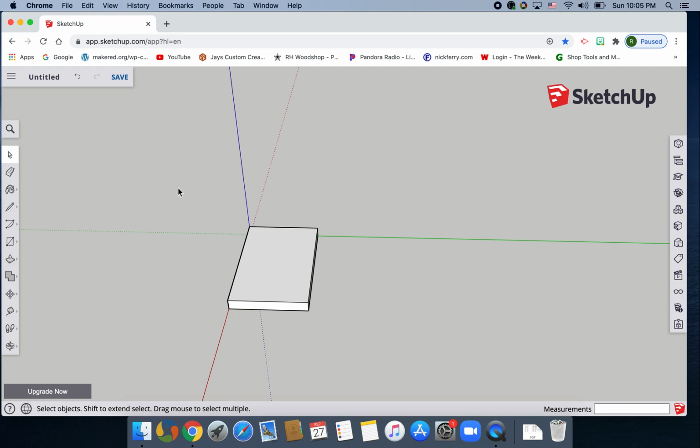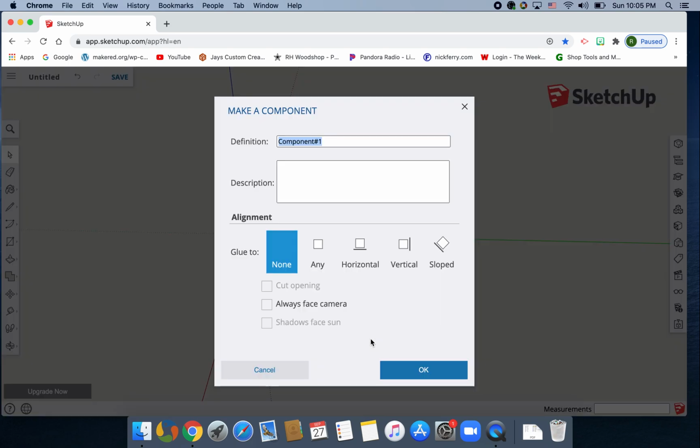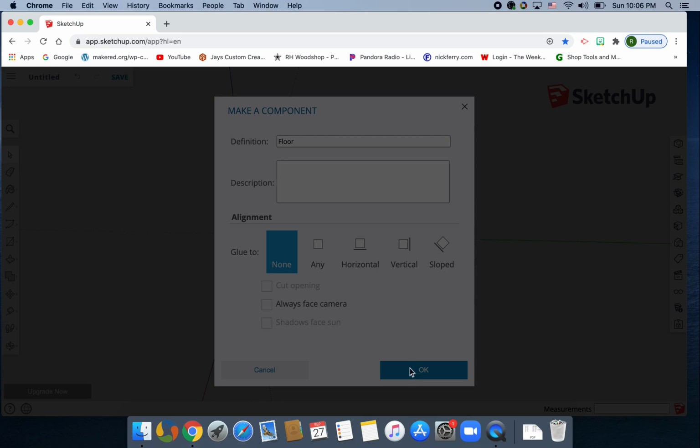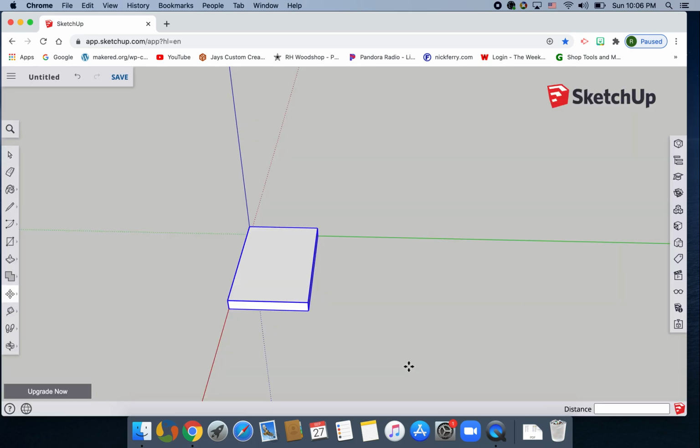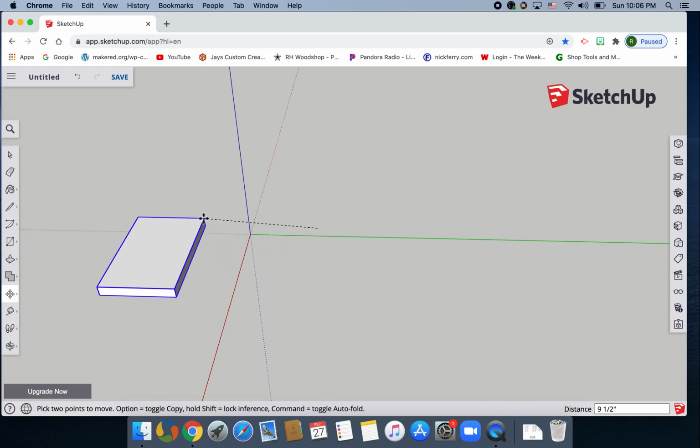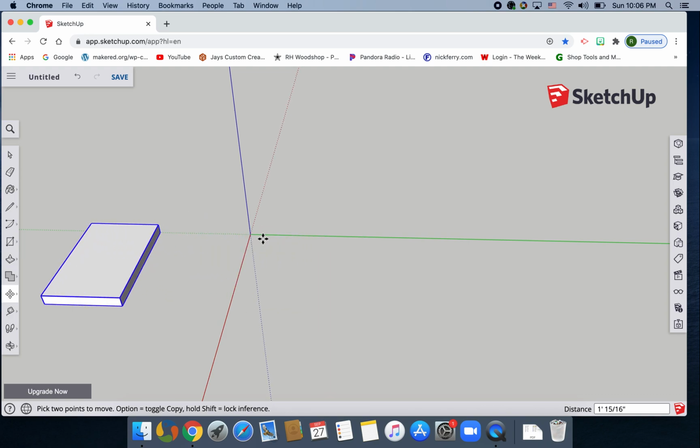And then we're going to make this a component. Spacebar. Click somewhere to the left hand side. Hold the button down, drag your square over your shape you just made, let go, and everything should turn blue. Hit the letter G on your keyboard, and we're going to name this floor, Floor. Okay, hit OK. All right, so we're going to hit the M key on the keyboard, and we're going to move this aside. Move it over here.